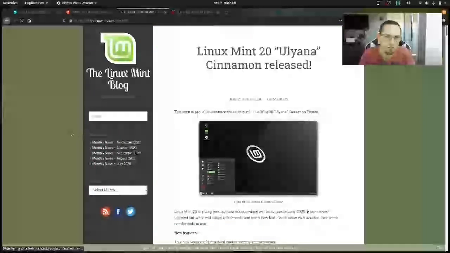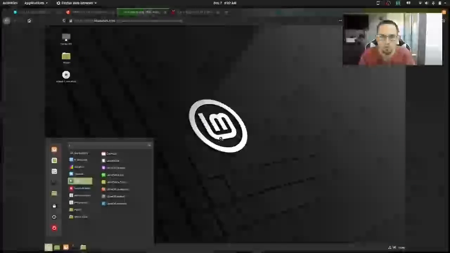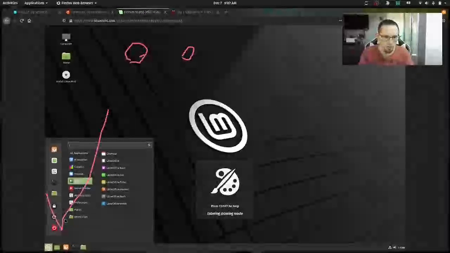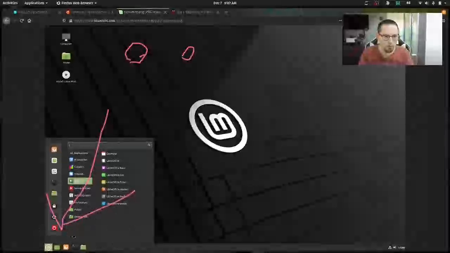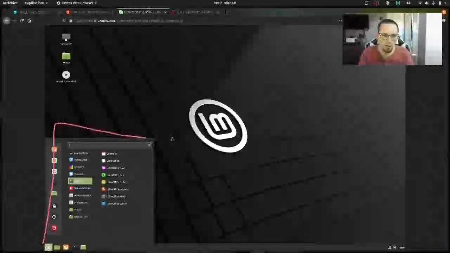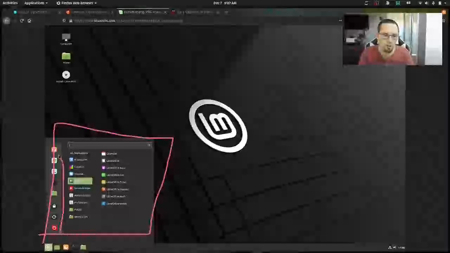If I can look at this picture here, I don't know if you guys can see that, but down here, they have a very similar menu to how Windows works. You click on the button, the super button, and it pops up this menu just like Windows. You'll have system settings, shutdown, log out, lock. Over here you'll have all of your applications you can search. It's pretty much just like Windows.